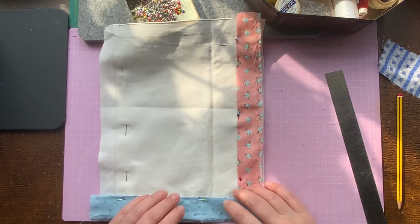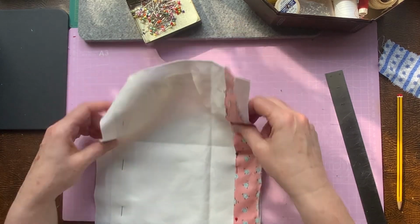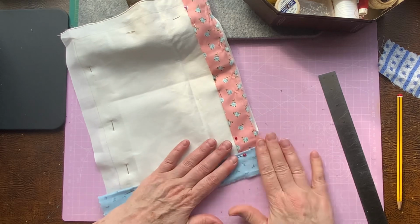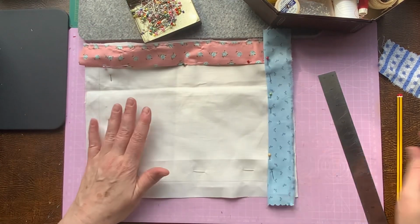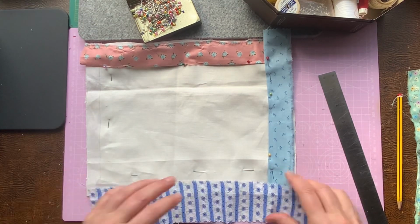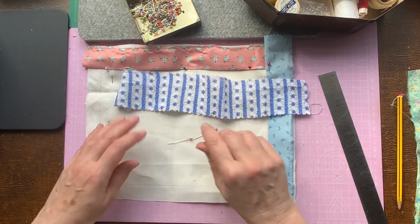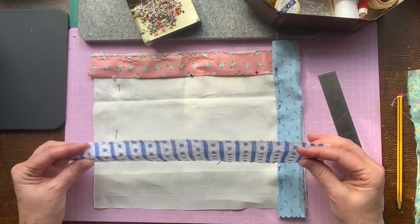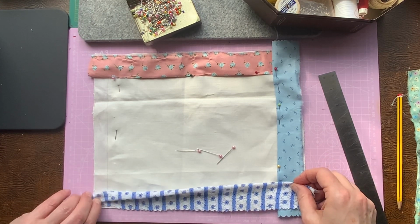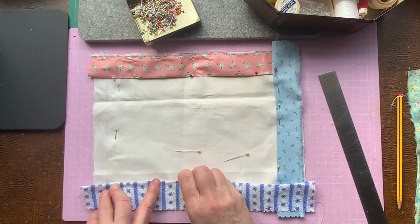That does not look straight at all. Okay, it is. It is straight. Next one was this blue one, wasn't it? Pins out. Fold it over. Somewhere there. Okie dokie.